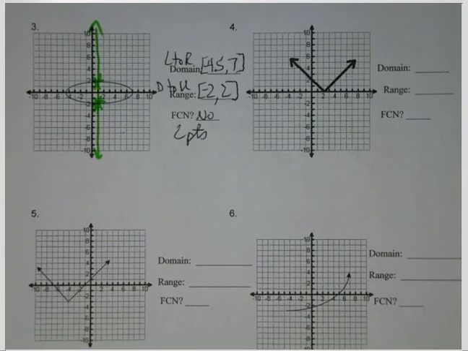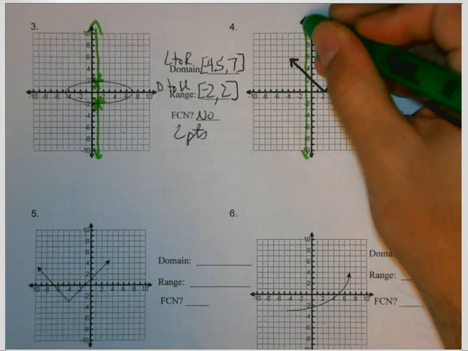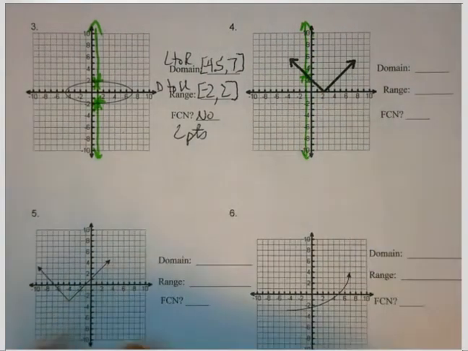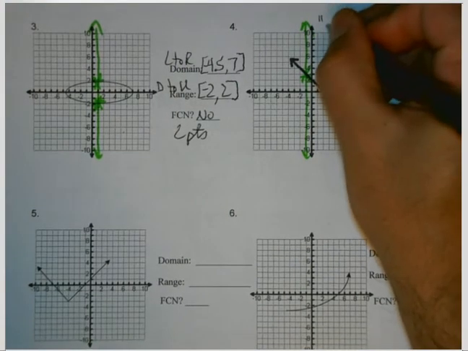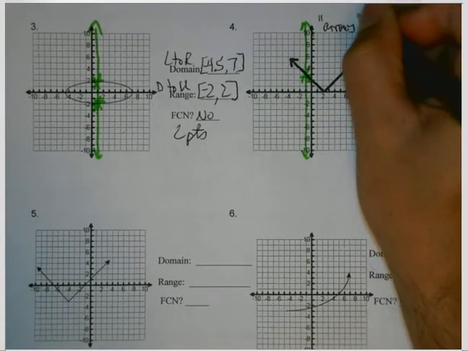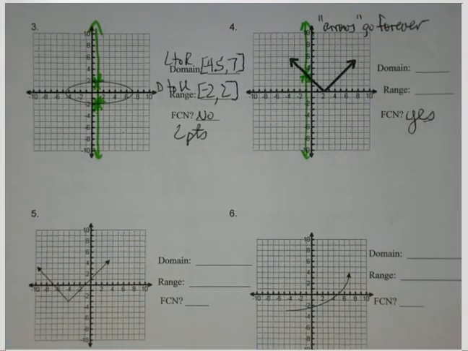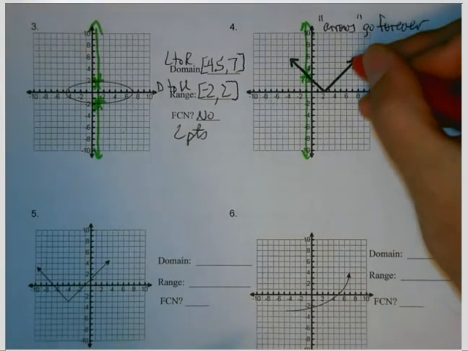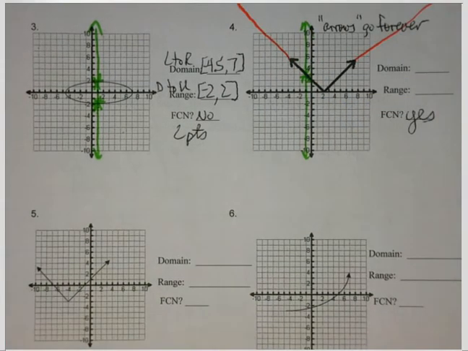So then we start throwing a couple of twists at you. Number 4, what looks different about number 4 versus the other ones we've done so far? Got arrows on the end. We'll talk about that in a minute. Okay, let's say we draw our vertical line through. Still only looks like it's 1 point. So that's a yes. Now here's something we need to note here. You see arrows. Arrows are infinite. They go on forever, not just that point where you see them on there. So this arrow that you see here is actually continuing to go on and on and on right off the screen.